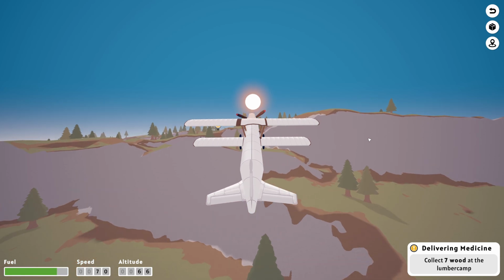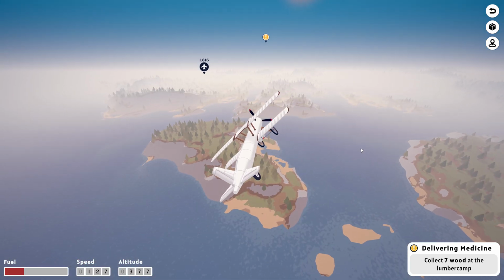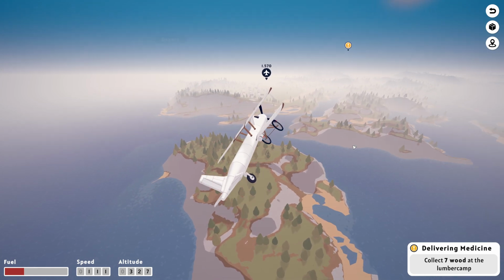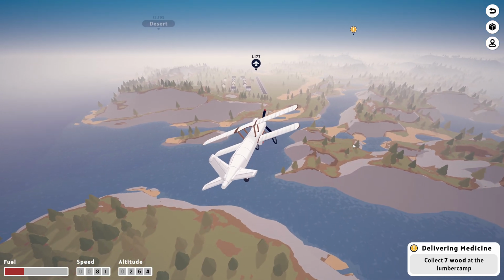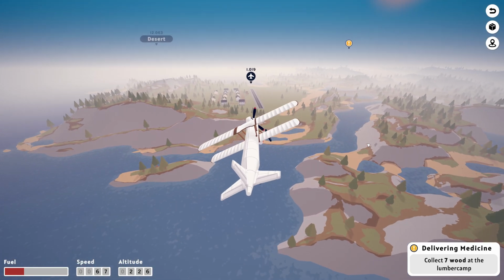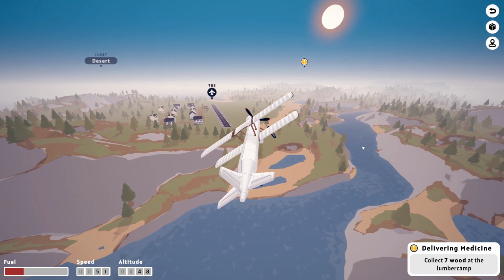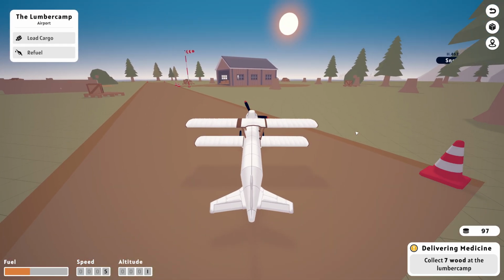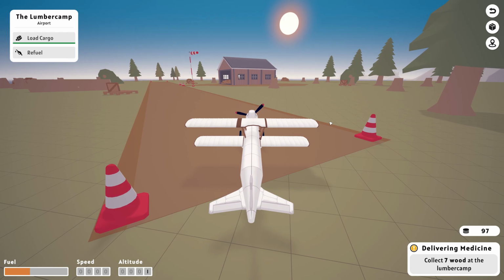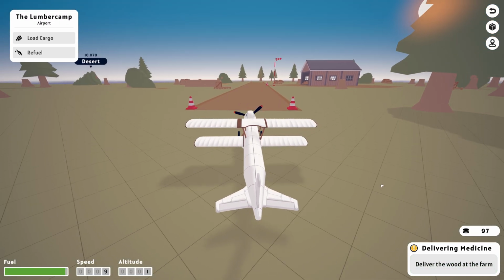There we go, this thing actually has some lift to it. Don't have quite the fuel to make it from the home base all the way to the woodworking centre in one trip, but I can stop off here to take on some extra fuel and it should be good. There we go. Got all the way here. And let's see how this goes.